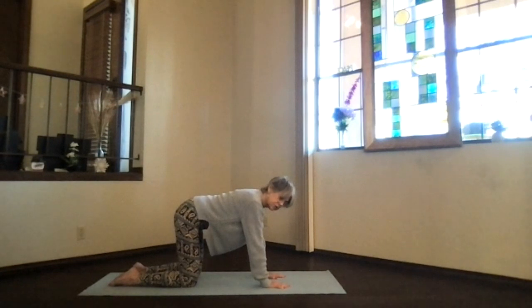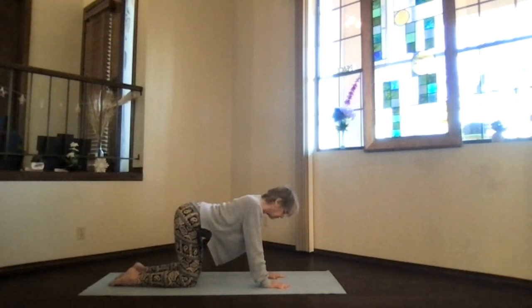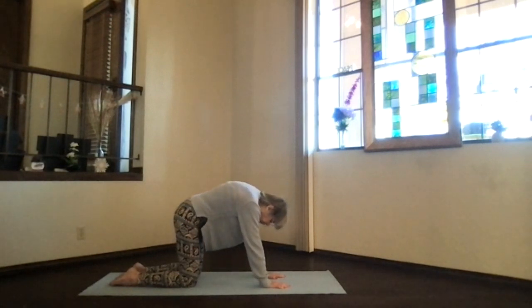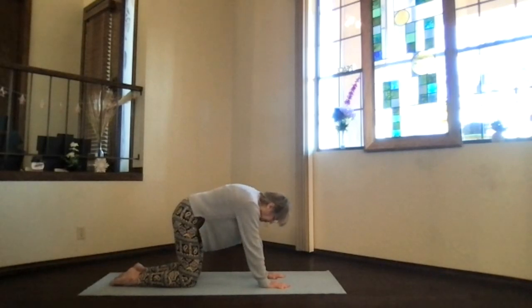Let's do the back bend more in the upper back this time. Pick apart along your upper shoulders and heart area, and focus on bringing that down toward the floor — just sink that upper back area. Lift the sitting bones, just look forward, just feel those shoulders sink. Imagine that upper body is the lowest point in your back bend, even though it probably won't be. And then push that same point up toward the ceiling — that upper back going really high. Sitting bones, tailbone tucking under, and top of the head down. Arch up, and again come back to neutral.